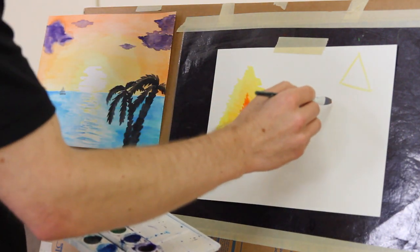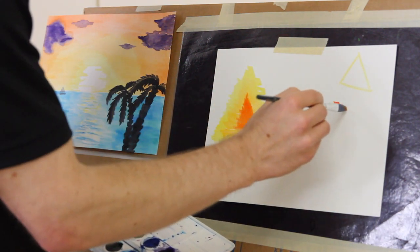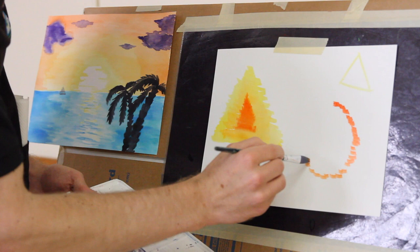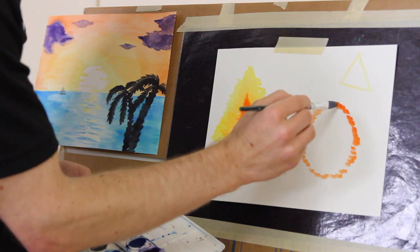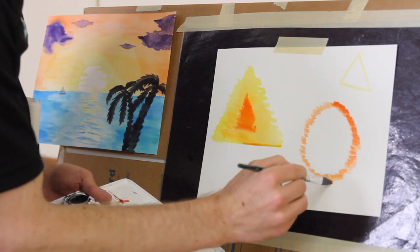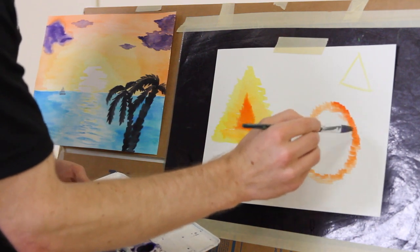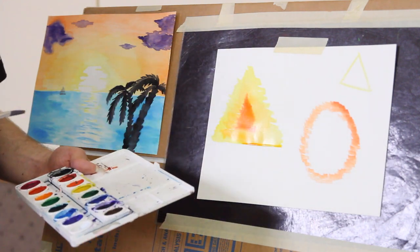Let's try a circle. I'm going to start with getting a little more paint. And now for my circle, the same thing. I'm just going to make these sideways strokes. I don't want to draw any lines that aren't sideways, but I can still make a circle. And when we have these strokes, it makes it really easy to blend as well.